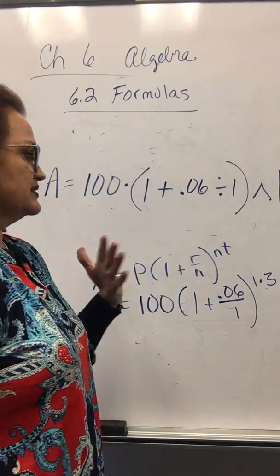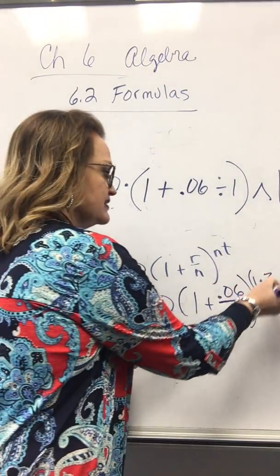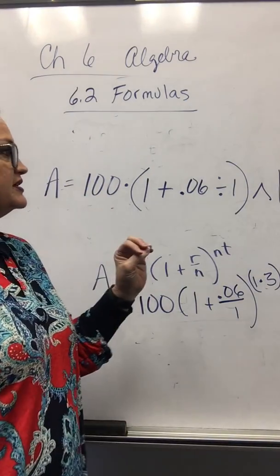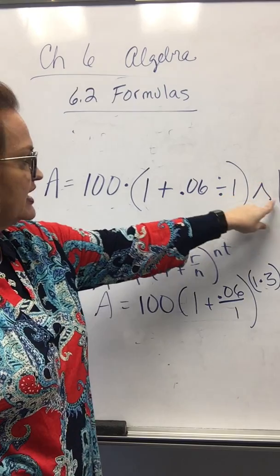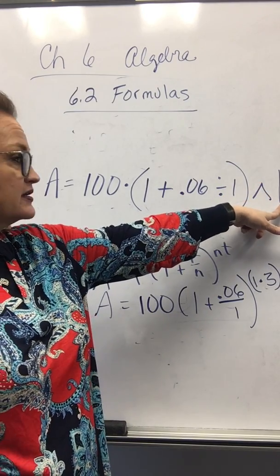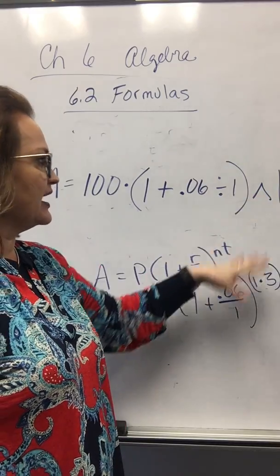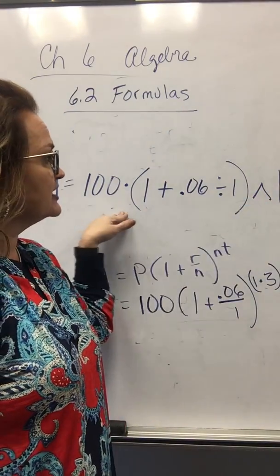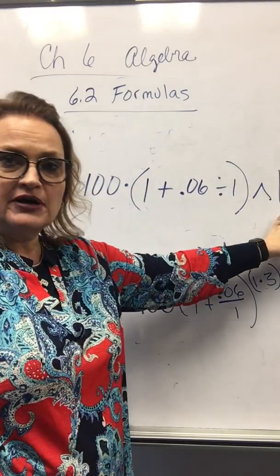If you just typed it in kind of how it looks there, you don't even think about this needing a parenthesis, but it does. The reason is your calculator would do parentheses first. It would take it to the first power only. It would not know that you wanted it to be the 1 times 3 power. It can't see that. It just sees the way you typed it in. So it'd only take it to the first power, then multiply by 100 and multiply by 3.